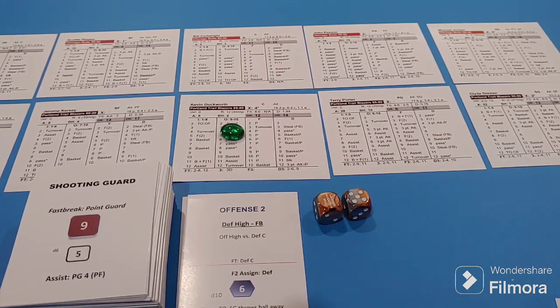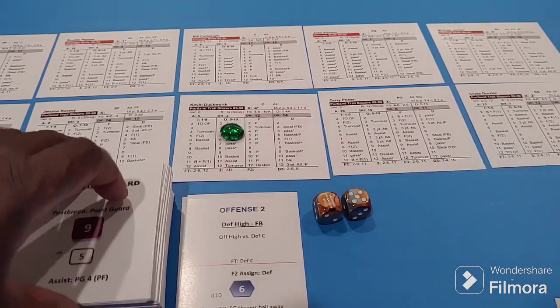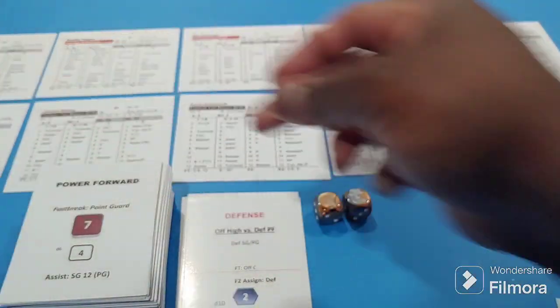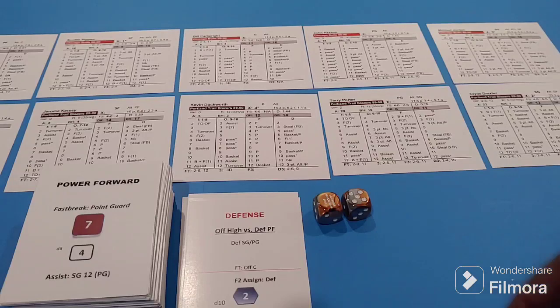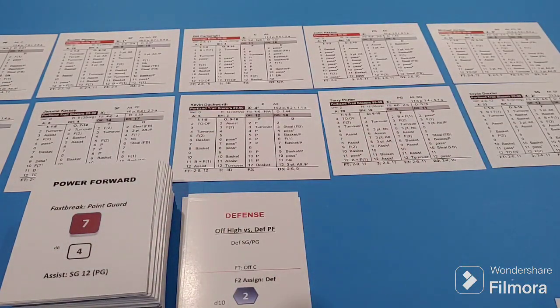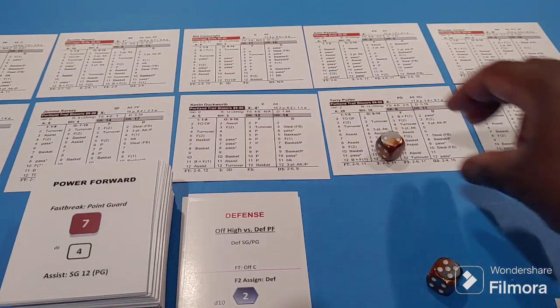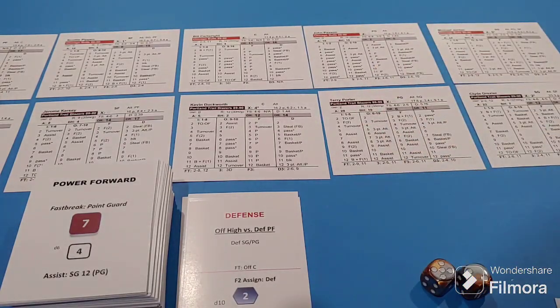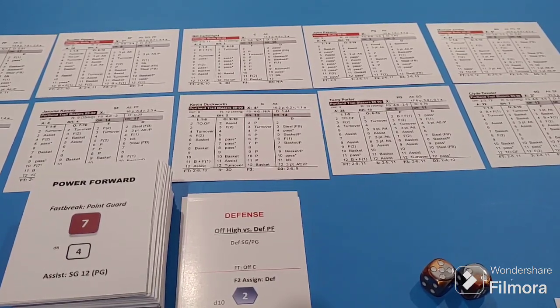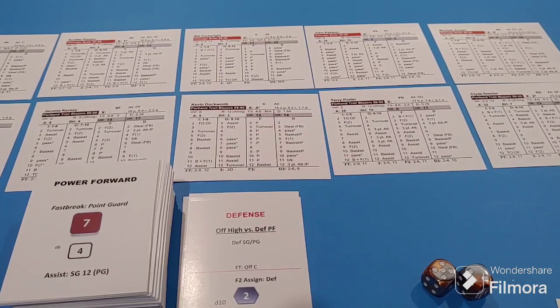Okay, so now the clock goes down, 11:29. We flip a card. So it goes to the power forward on the Blazers. That would be Buck Williams. And Buck Williams, it shows defense. So he's being guarded by Horace Grant. So we roll on Horace Grant's defense. It's a 7. So Grant steals the ball off of Buck Williams. So Bulls playing some good D here in Portland. So Grant with a steal. Pippen and Grant with a steal each. Buck Williams committing the turnover.